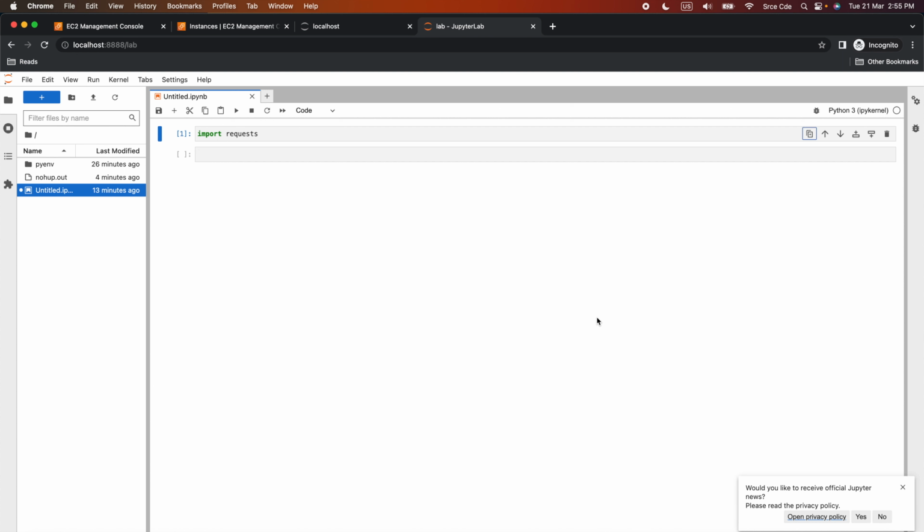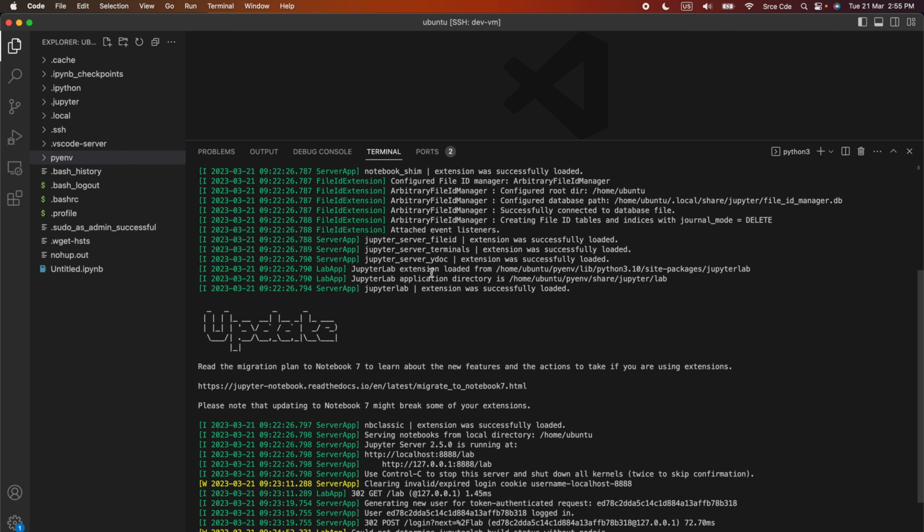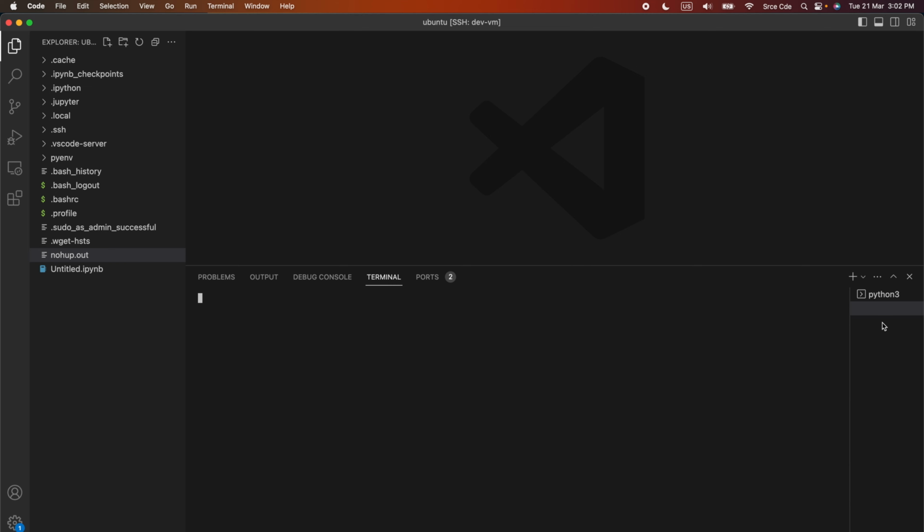So this is how you can also do port forwarding using Visual Studio Code. This is kind of less of a hassle that you need to go through. Similarly, you can run this command in the background as well, or else you can open a new terminal session with the help of VS Code. So you can have multiple interactive sessions here to execute other commands with which you want to work.